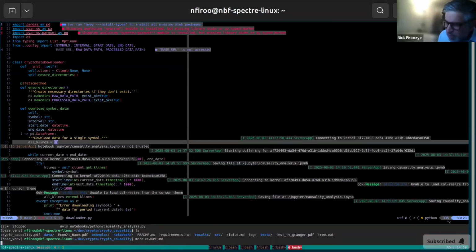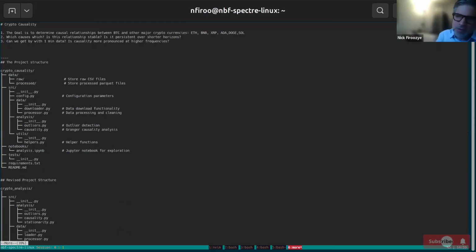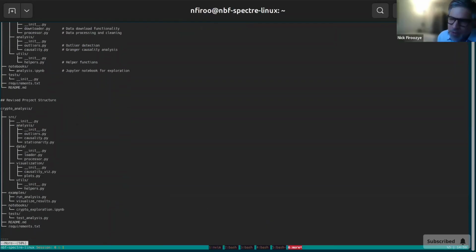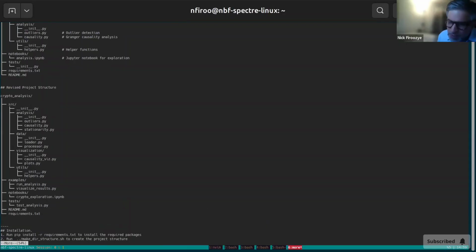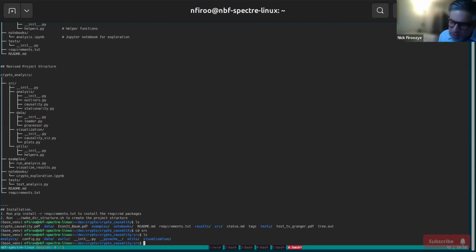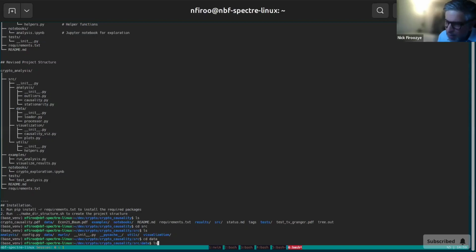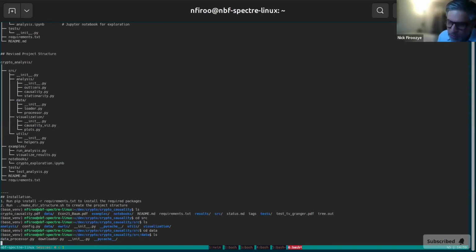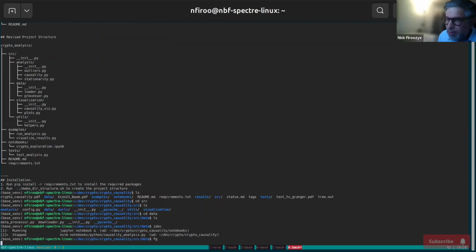I'm not sure if it's entirely up to date, but it's an analysis of what the data structure should be like. I revised it with some visualizations, and now it's since been revised a little bit. So please don't blame me for it not being fully up to date. But in the source files here, we have analysis, data, a type of model, exponentially weighted recursive least squares, some utils and visualizations. So under data, we have here the data downloader. And the data downloader is what I was looking at right there. So let's go here.